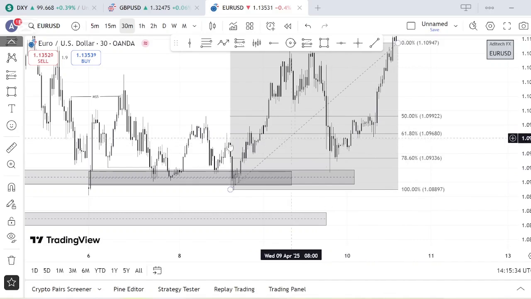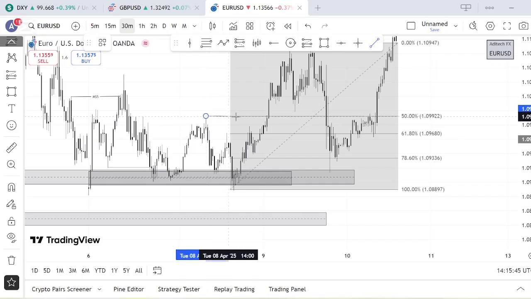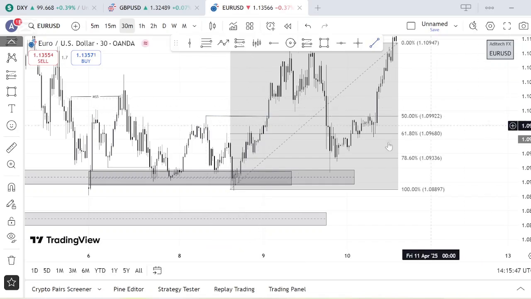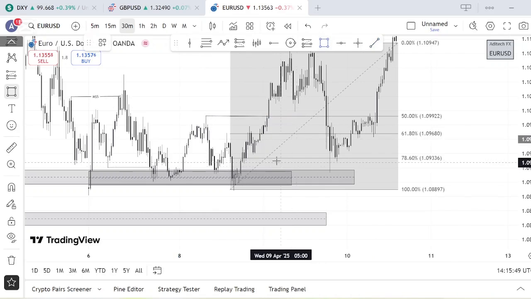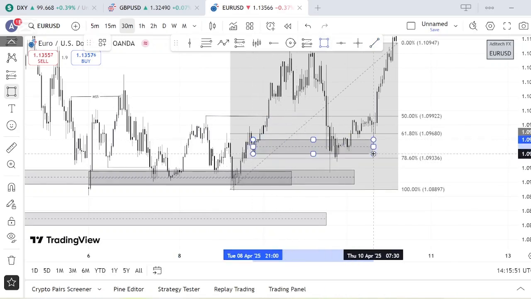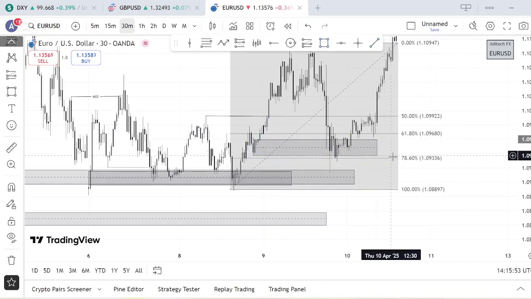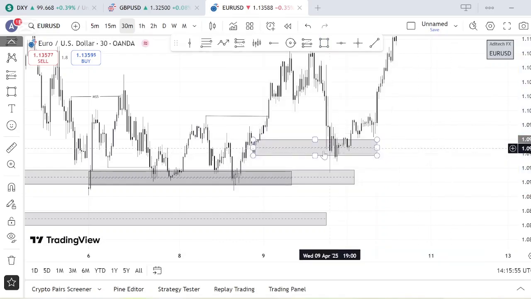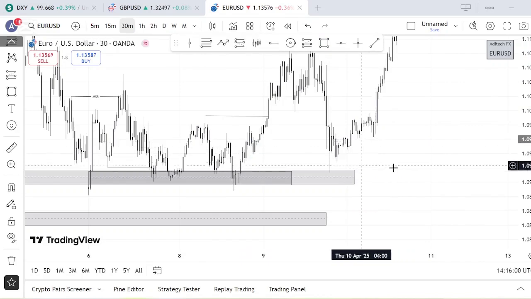And as you can see how price respected this zone, right? You can see how price came and continued buying from that point, right? So we had a break of structure right here also, right? So we are only looking for buying opportunities around this zone. This is another block right here, right? You can see how price used this zone, but for you to be more conservative, right?